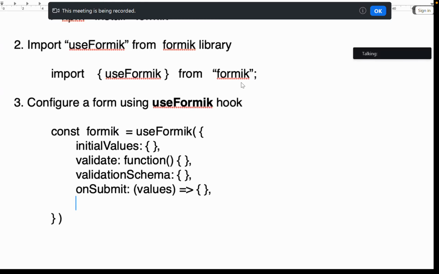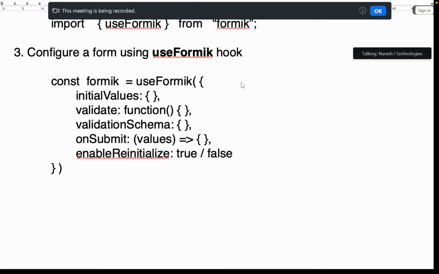And enableReinitialize is a Boolean, true or false. That is how we design a form. Formik has initialValues, validate, validationSchema, onSubmit, enableReinitialize.